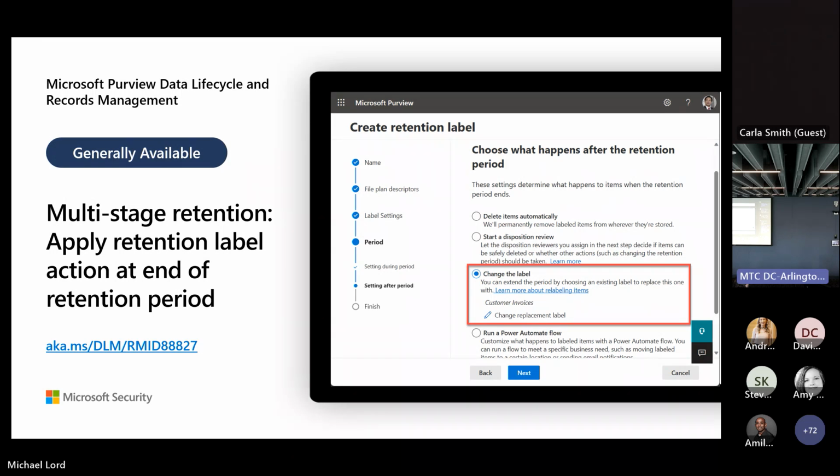So from that perspective, being able to go through a process and change the label as part of just an automated flow is what we've done at this. So at the end of a certain retention period, you can basically change the label. So perhaps I had to keep something for 7 years. And then at the end of this, I need to identify it and then move it to a 10-year disposition because of some other corresponding thing. You have these concepts that come in place. So there's actually numerous applications, but driving that workflow is kind of what we're building into the tool.